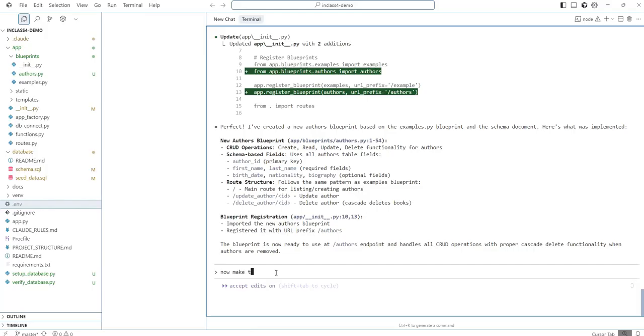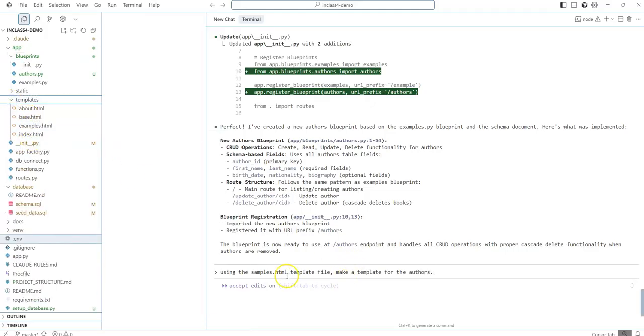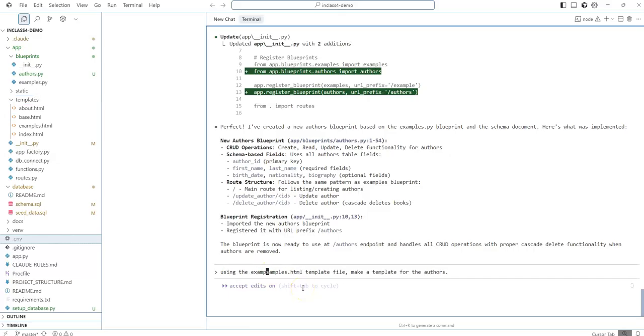So we'll start with that, using the samples.html template file, make a template for the authors. All right, let's just double check, and it's examples, not samples. So we'll come back here and go examples.